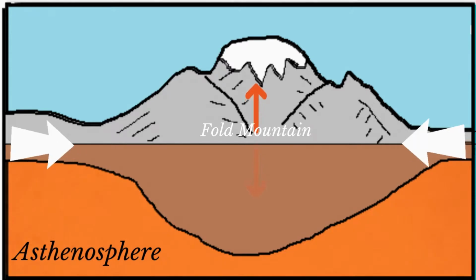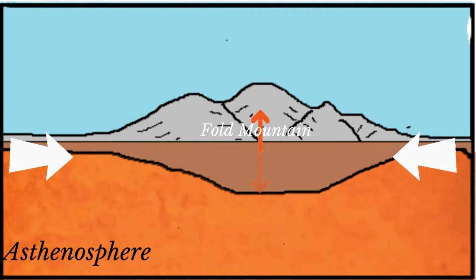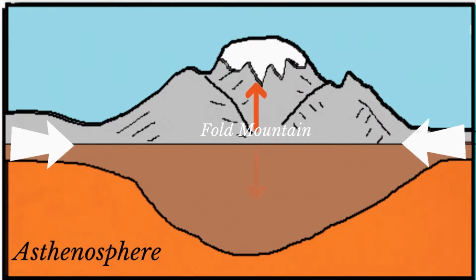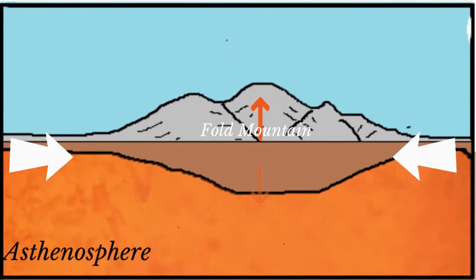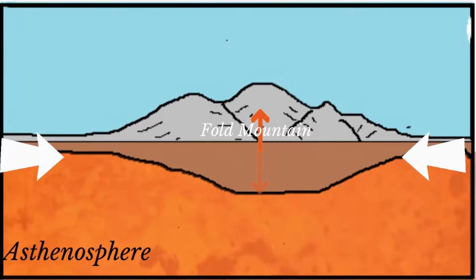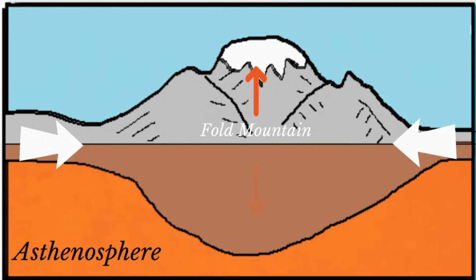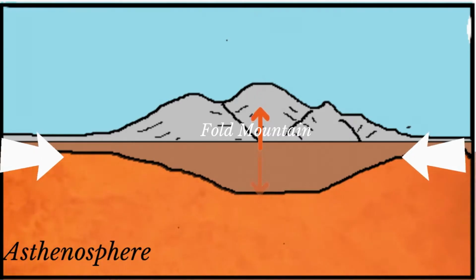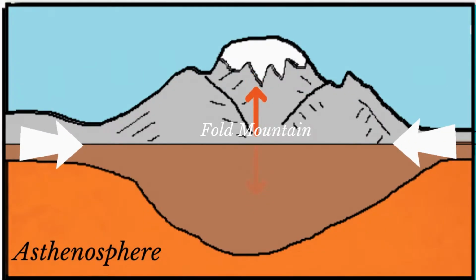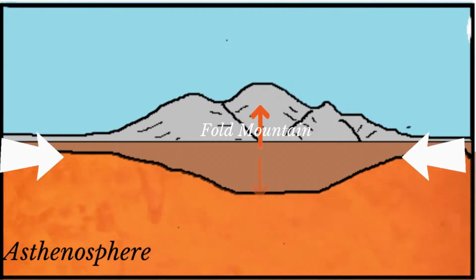The weight of any crustal material which is forced upward during the formation of fold mountains must be balanced by material forced downward into the mantle. This is called isostasy, which means equal state or equilibrium. Isostasy implies that if the load on a region changes, the lithosphere shifts vertically in adjustment. Thus, the continental crust is normally much thicker under fold mountains compared to adjacent lower lying areas.